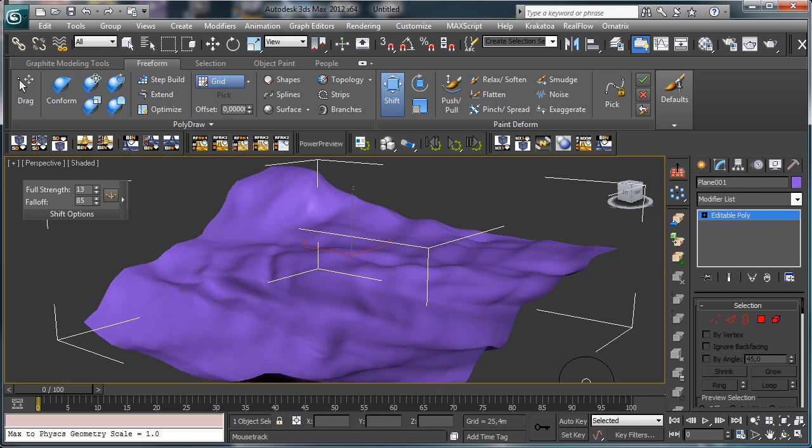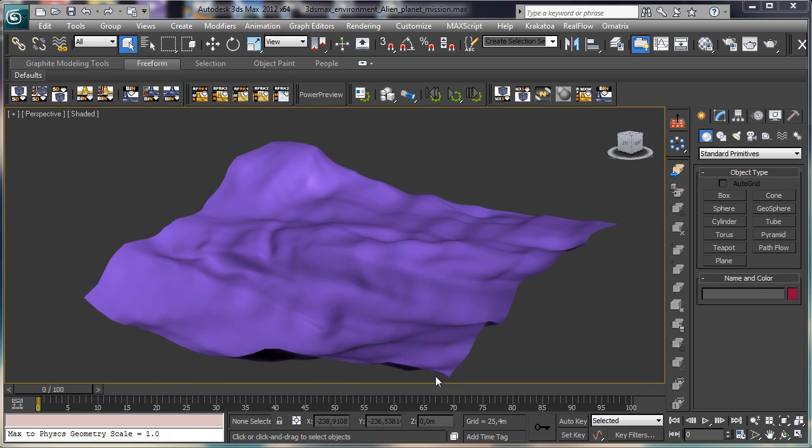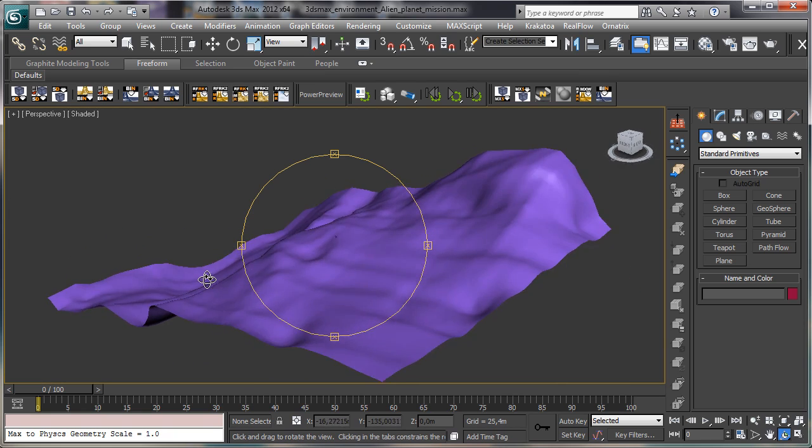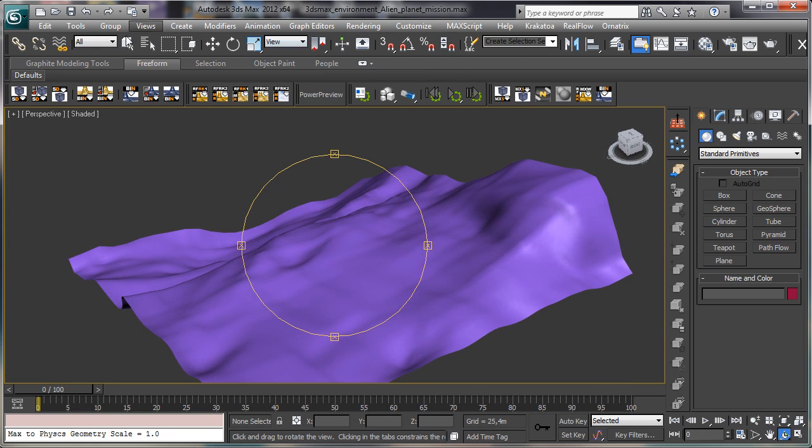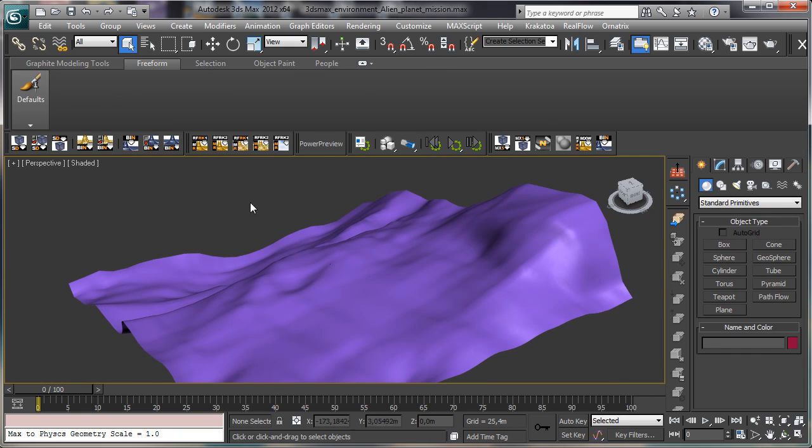And so we can continue to create the basic topology for this mesh, and I like to continue playing a little bit with the freeform.